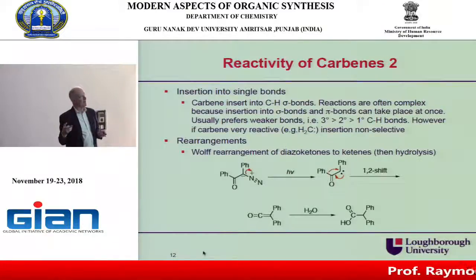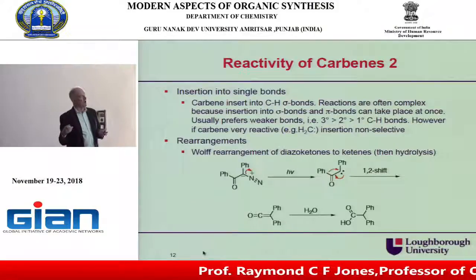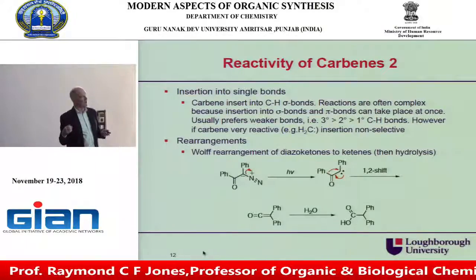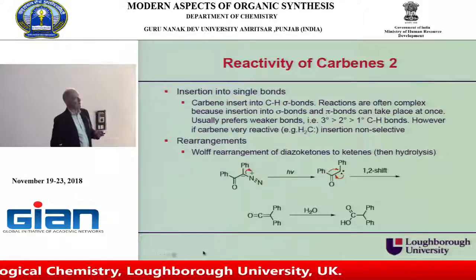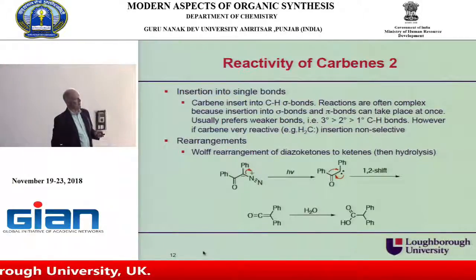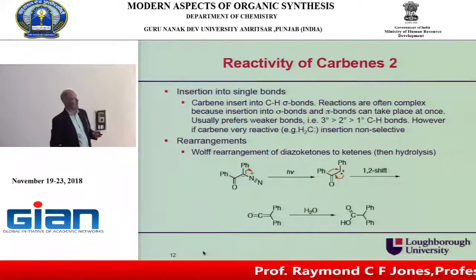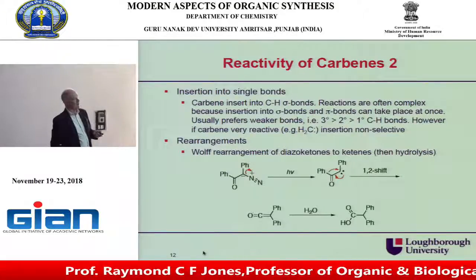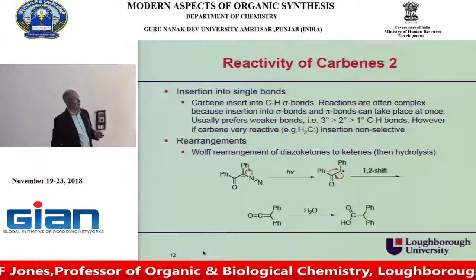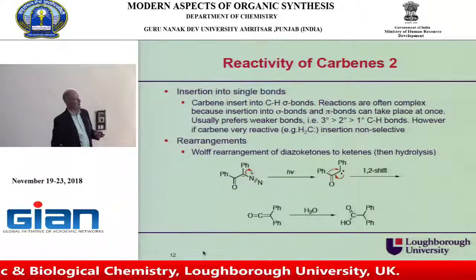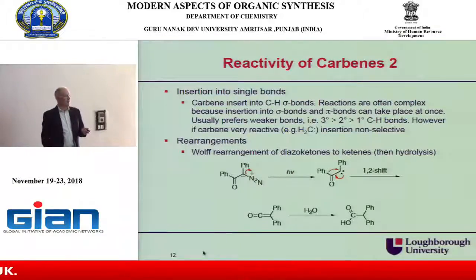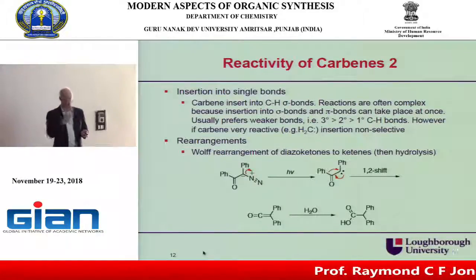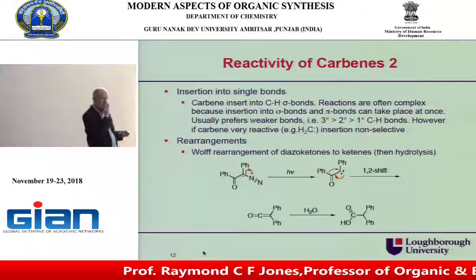The other possible reactivity is rearrangements, and here's one that you may have come across, the Wolff rearrangement of diazoketones to ketenes, which are then hydrolyzed. So here you have an alpha diazoketone. Now, that's not the resonance form you would normally draw. You'd normally draw C double bond N plus, N double bond N minus. But if you draw the form as I did for diazoalkanes a couple of slides ago, with C minus, N plus triple bond N, then you can see how that can lose nitrogen. Commonly that's done by photolysis, but it could be done by heating. You just need some energy.